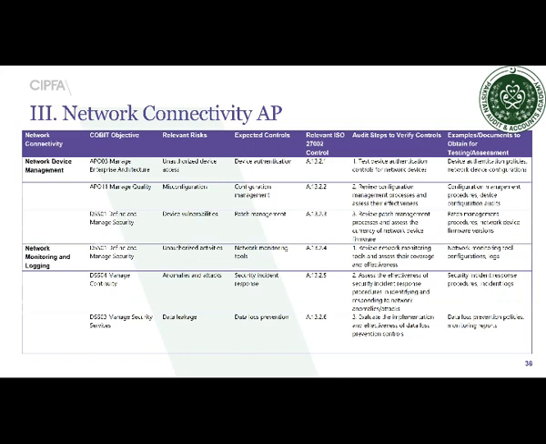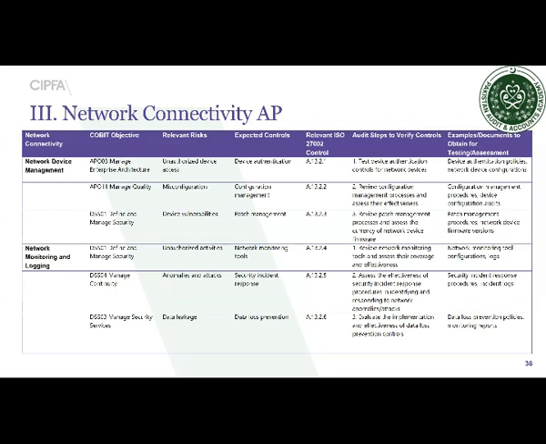Network device management, unauthorized device access, as we talked about within the network. Remember we said the firewall, the switches, everybody doesn't have access. The network administrators have access. So access to the network or these specific devices is critical. So you don't want everybody to have access to it.